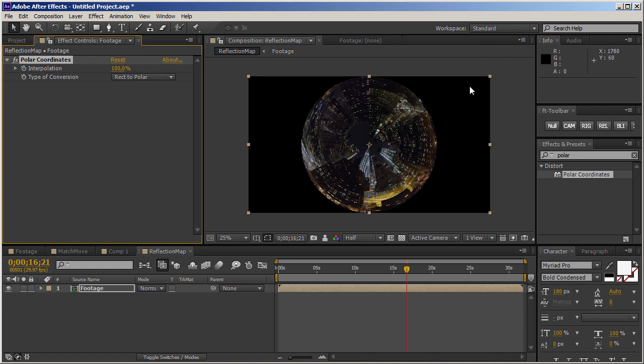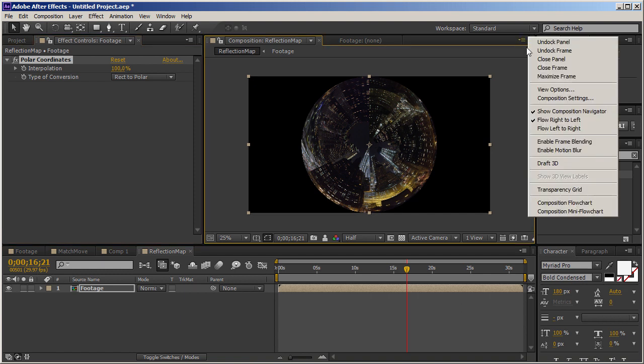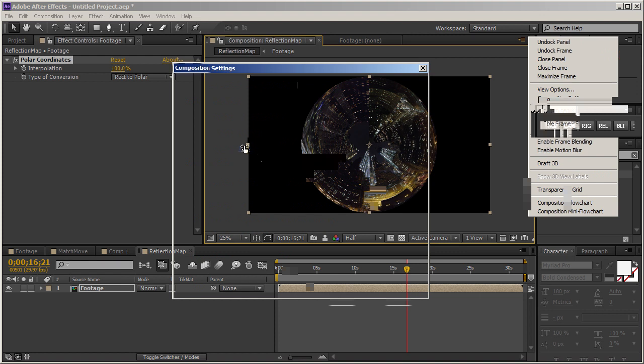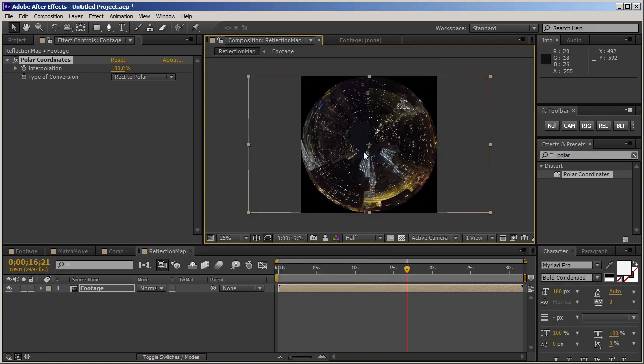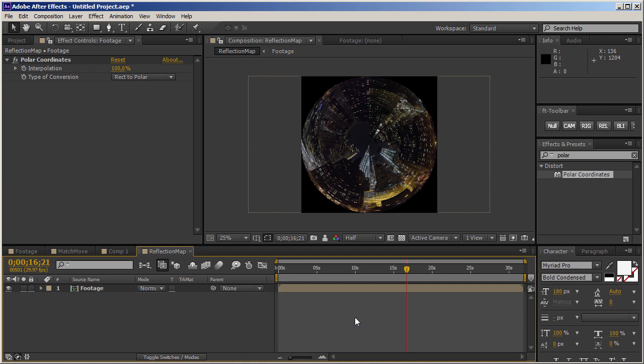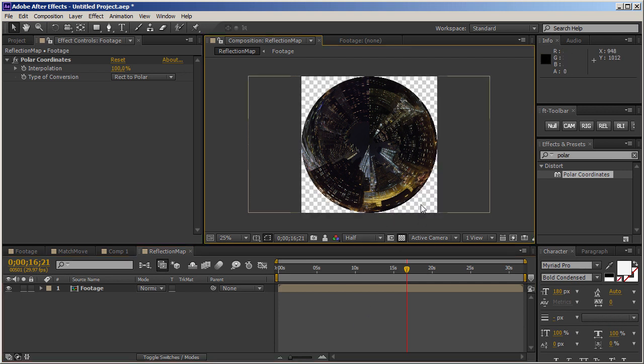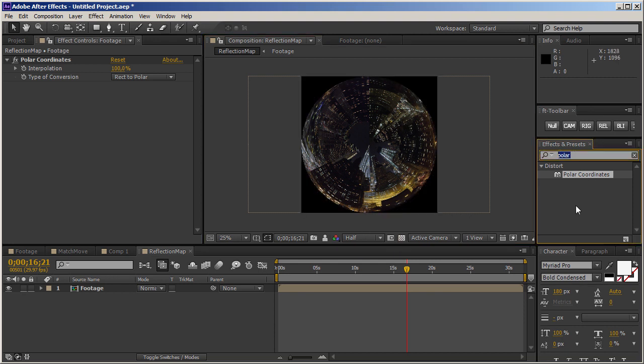So the only thing left to do is to crop this composition to the size of the sphere. And a simple way to do that is simply go to composition settings and use the height as the width, and that should create a perfect square in which our sphere fits perfectly. Theoretically, we don't have to worry about those empty spaces, those transparent spaces at the corners. However, if you would like to be safe, just in case, you can expand either by scaling this layer or using another trick, which I personally like.